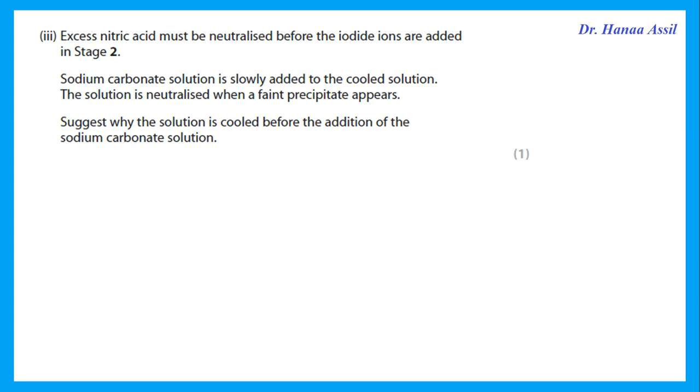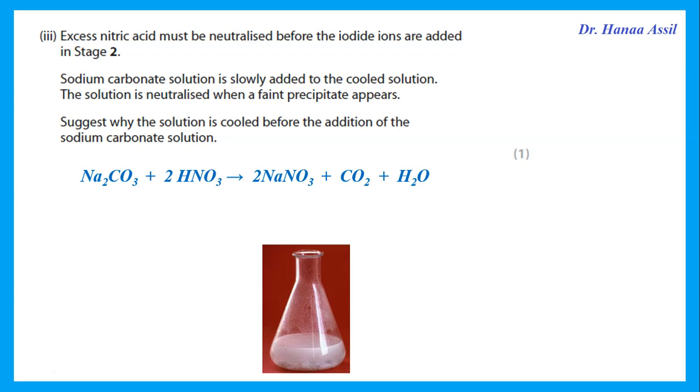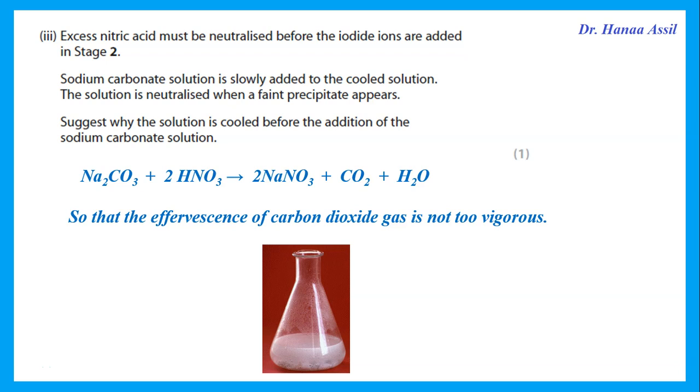So just why is the solution cooled before adding sodium carbonate? Of course we're adding sodium carbonate to neutralize the acid. But when you add carbonate to acid, what happens? It will bubble over because it's giving carbon dioxide gas. So we need to cool it so that the effervescence of carbon dioxide gas is not too vigorous. We cool it to slow down the reaction.